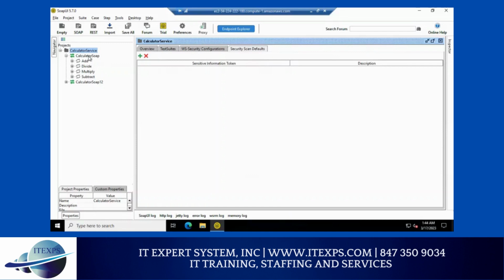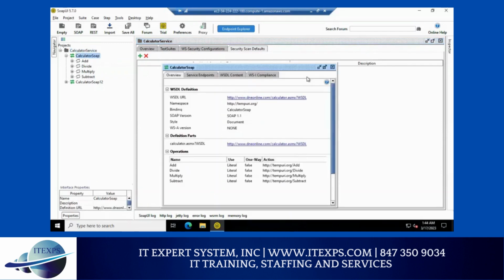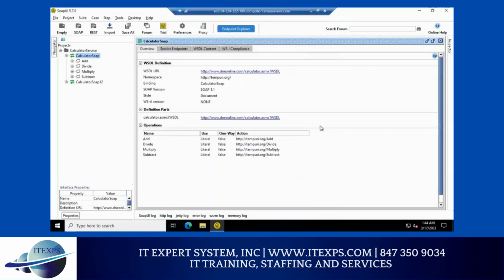If you now go to the interface level, the service level, just double click on that. You will see slightly different information. Now you're one step underneath your project level, at the service level. It shows the WSDL URL. You see the namespace we are talking about? It says this WSDL uses this namespace, which is tempuri.org, for example. If it was IBM, it would say ibm.com, from where you are referring to the WSDL.